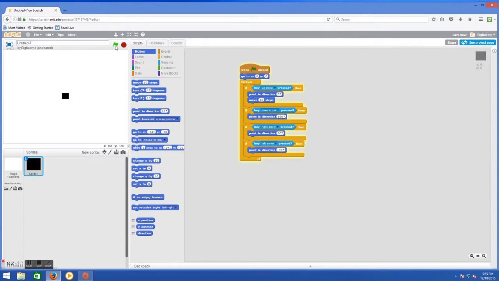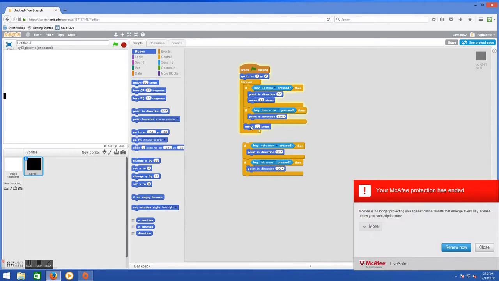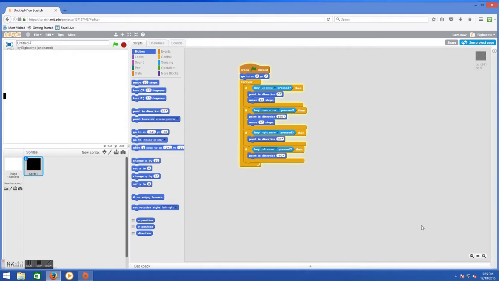And then move 10 steps. Put that all throughout the bottom there. You guys can go ahead and do that. Okay, there. You keep doing that, and then when you click the green flag, you can move around, up, down, and all of that.